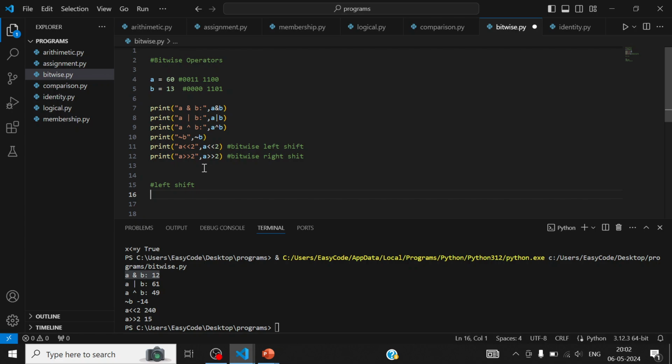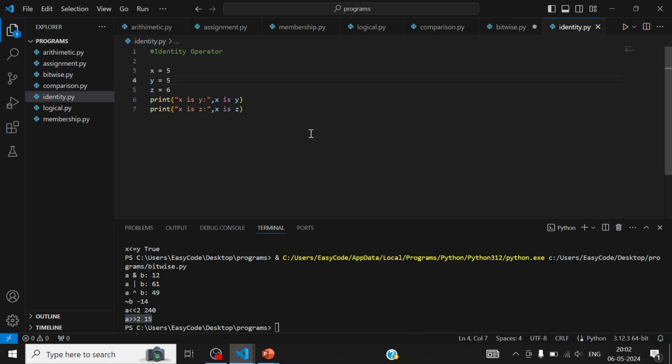The value of a is 00111100, and after shifting 2 bits to the left it will become 11110000. It will convert this into a number, which is 240. Similarly, the right shift will shift to the right, which will be 15 if you calculate it.